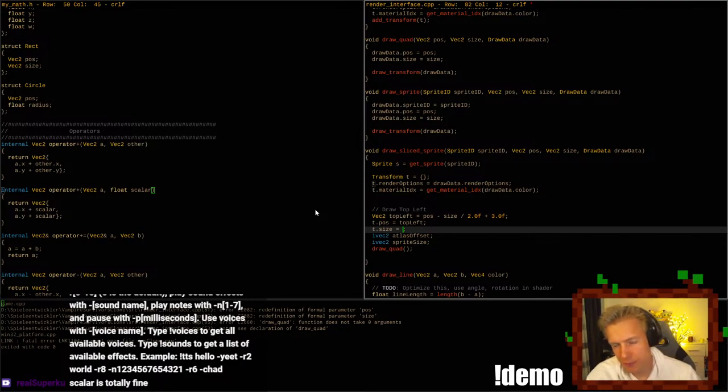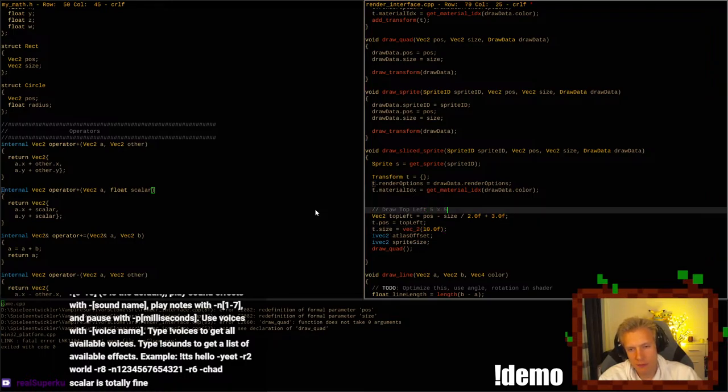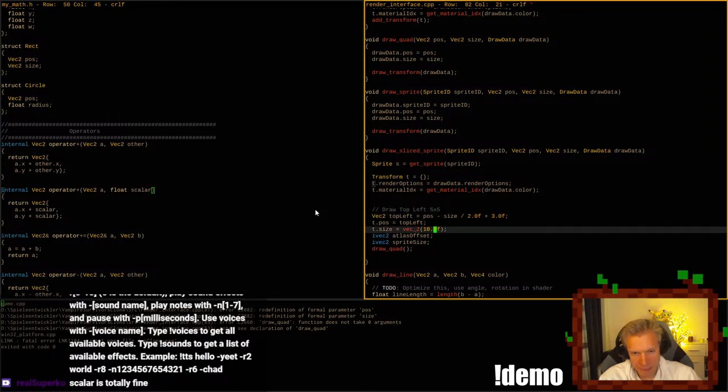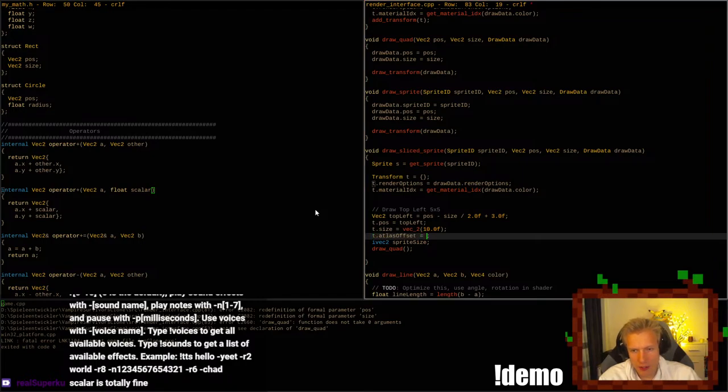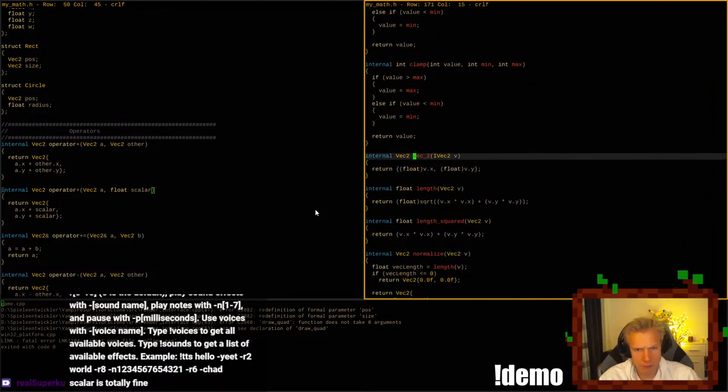Okay, and now I need to define that. I know that I'm scaling my XP bar by 2, and so I know that I use 5x5, and so the size over here should be a vec2 of 10, since we are drawing 5x5. Then the Atlas offset is S dot Atlas offset, and the sprite size is IVEC2. I don't have a VEC2 and IVEC2. Pretty sure I do. I don't.